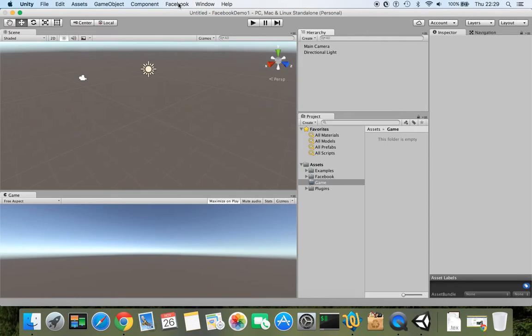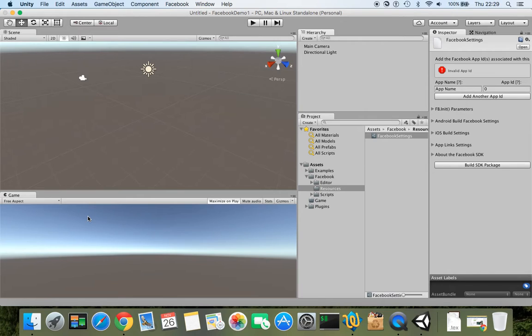What else we can do to finish the part with Facebook is, because Facebook appeared once we opened the package, we need to set up our app through settings, because at the moment it will not be recognizing anything through here.